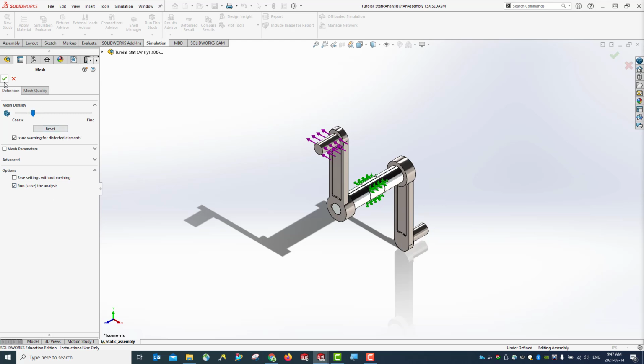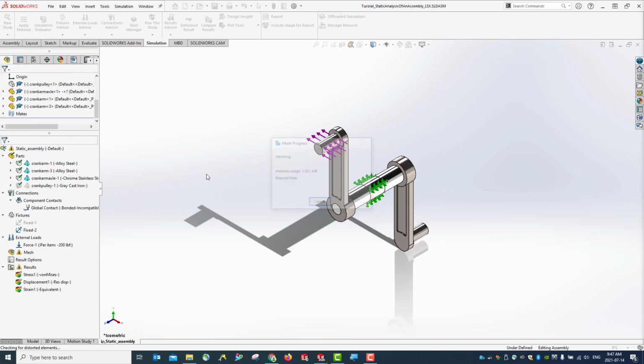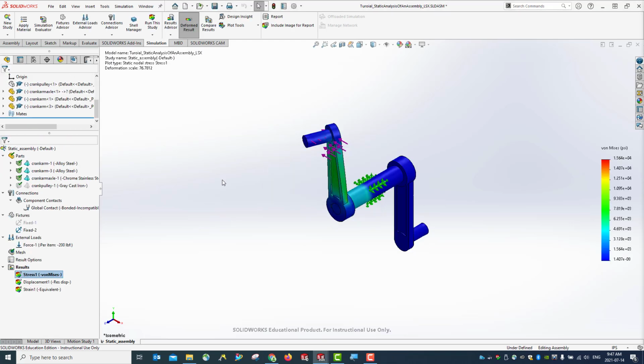Use the default. This time you can see my mesh is a little bit different from the previous one. Let's hit OK. And now my analysis is being updated. Let's save my analysis first, and then look at my results.